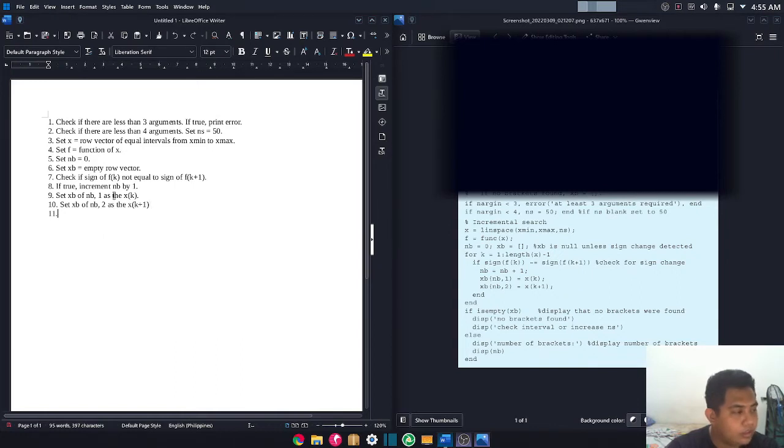Then, because this is a loop, we will repeat steps 7 to 10 until the length of x minus 1.